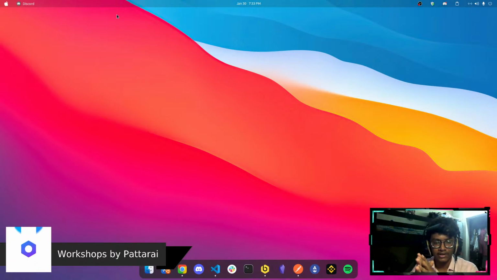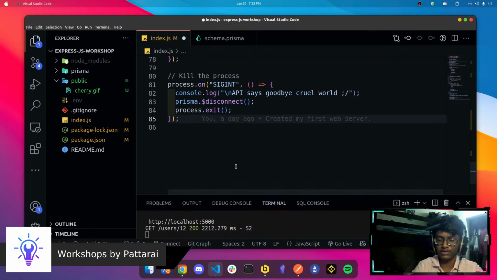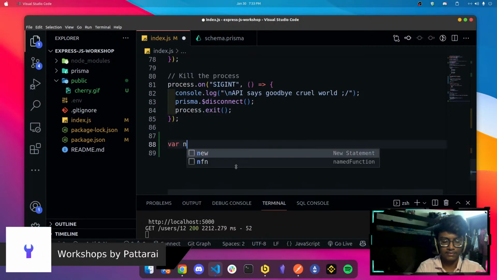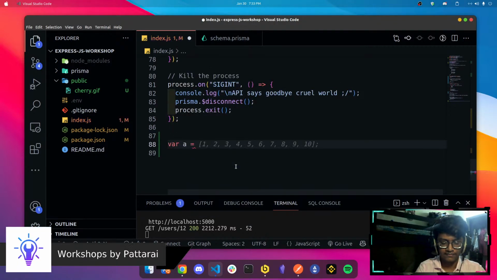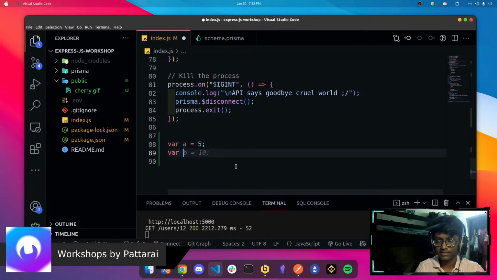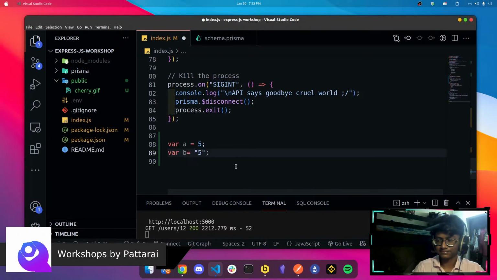But in JavaScript, let's say you have a variable which holds the value 5, I'll show it on screen. You have a variable which holds the value 5, and you have another variable which holds 5 but as a string.